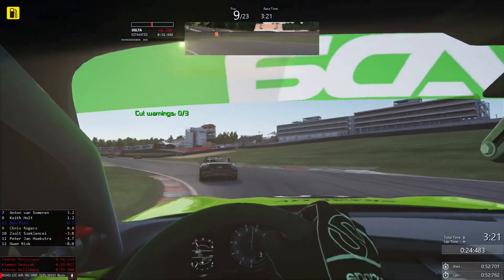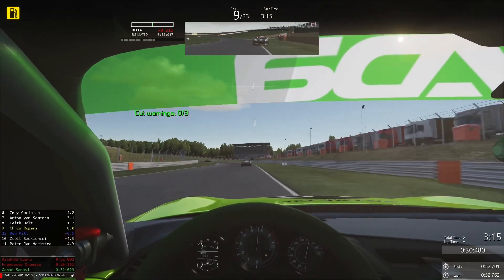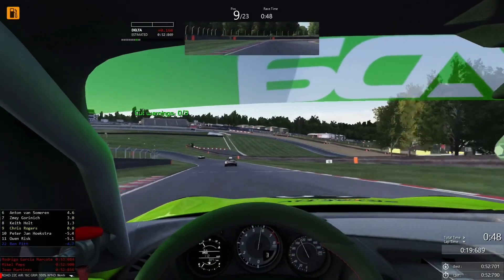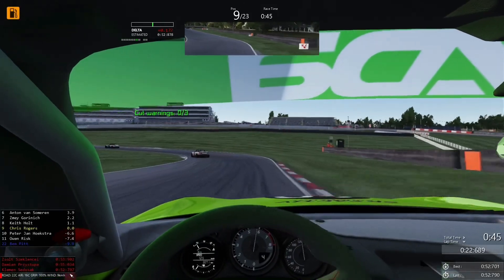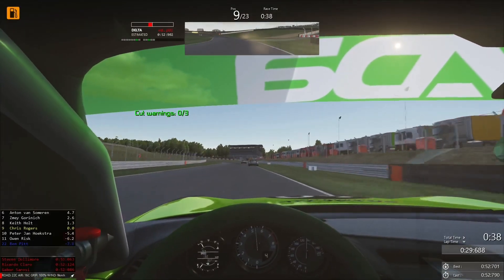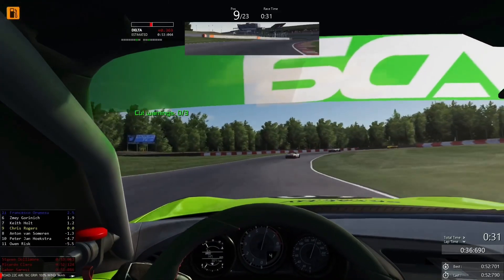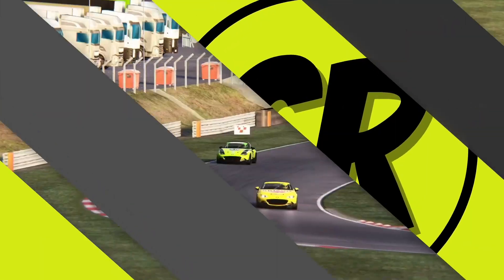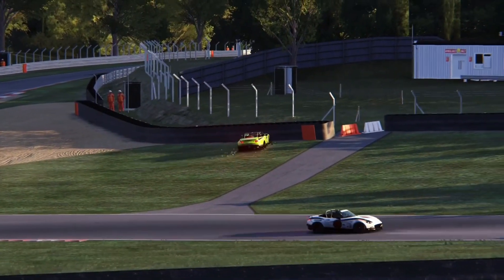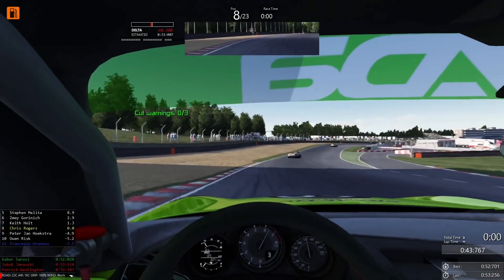I've still got a glimmer of hope of catching Keith Holt in eighth, but I hit a track marker at exactly the wrong time into Graham Hill Bend, costing me speed. Jumping forward to the final minute of the race — I've started closing back in on Holt but I'm still 1.1 seconds behind. Pushing as hard as I can, I push too hard through Graham Hill Bend and go out onto the gravel — that seems to cost me any chance of eighth. But look to the left: Van Someren is in the barrier! We find ourselves up into eighth with one lap to go. In the replay, Van Someren rides the curb on the inside — and as I've said time and again, you don't want to be doing that in these Mazdas. That's how it finished.